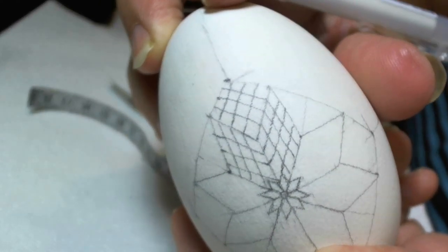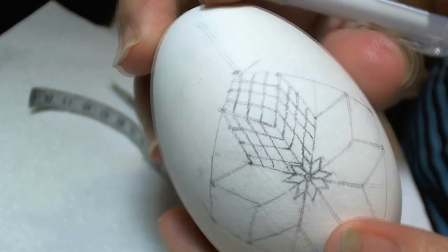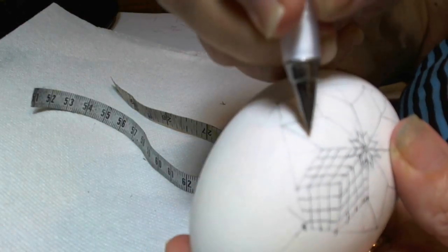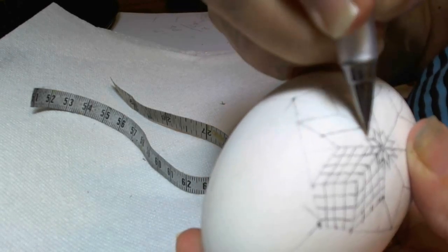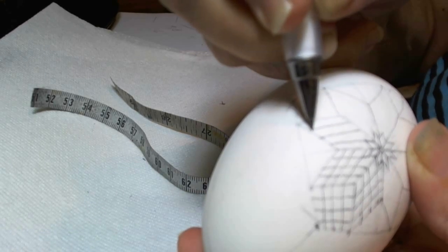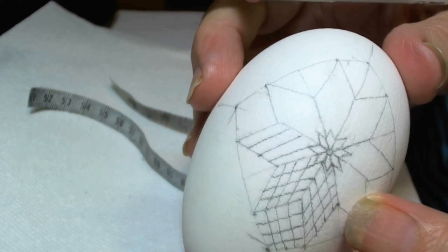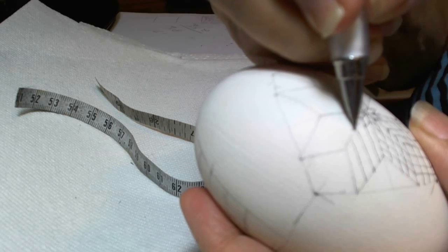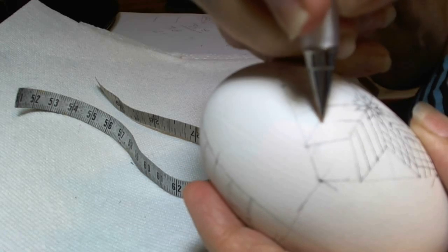Now we have what some call a cube. To show you again, I'll start on this one. Like I said, I tried to butt these up a little bit so they're joining.